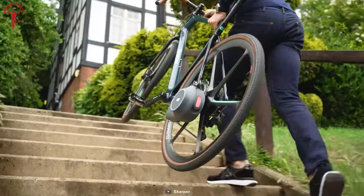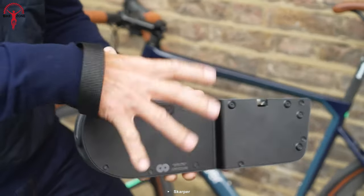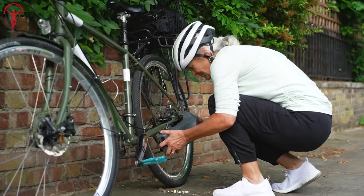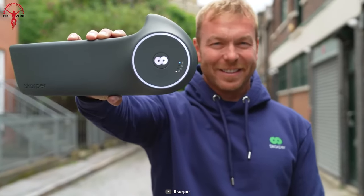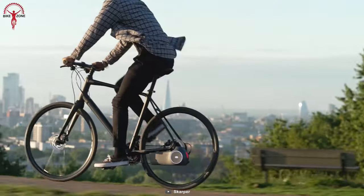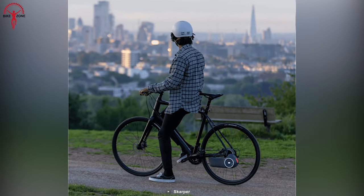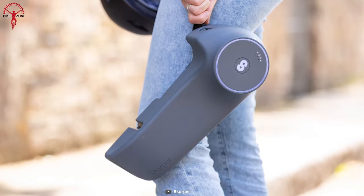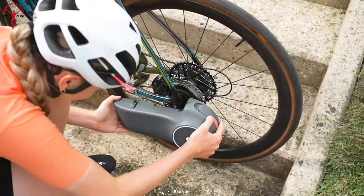Another feature that stands apart from other conversion kits is Dynamic Climb. This AI-based algorithm measures riders' output and profile using wireless sensors to deliver an unmatched riding experience. This means the Scarper is capable of both easy, smooth, and powerful challenging rides. Moreover, it can record and keep track of your speed, distance, and battery level, and sync important reminders with its smartphone app.